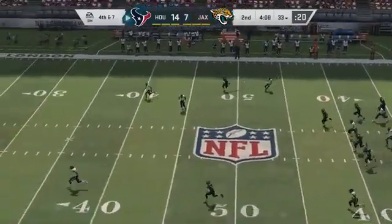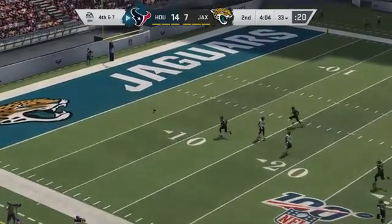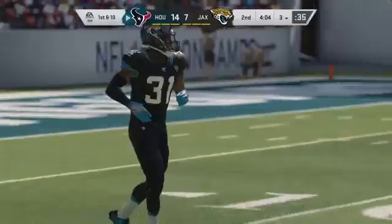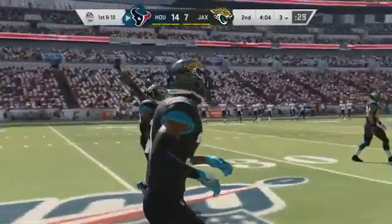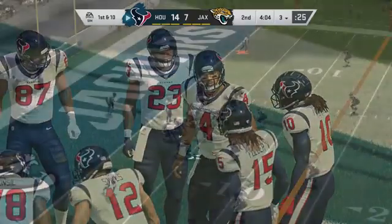On is the punt team now as this one's sent away. And a great job here. This is going to turn out to be a beauty. This is marked down at about the 3-yard line. That is how you flip field position. That's an absolute bomb of a punt. Downs it inside the 5-yard line. Absolutely ideal. From that position, you're hoping to get it down inside the 15, inside the 5. Superb.